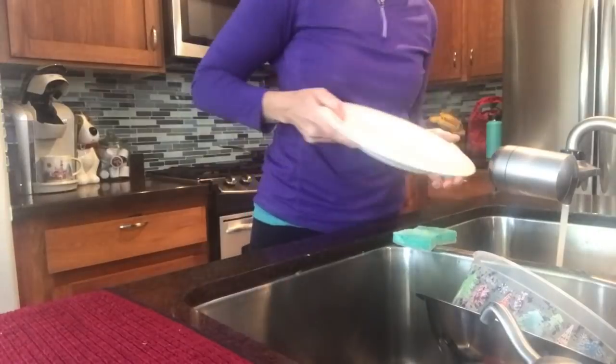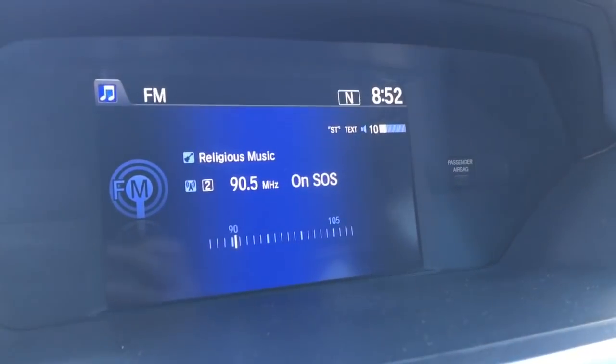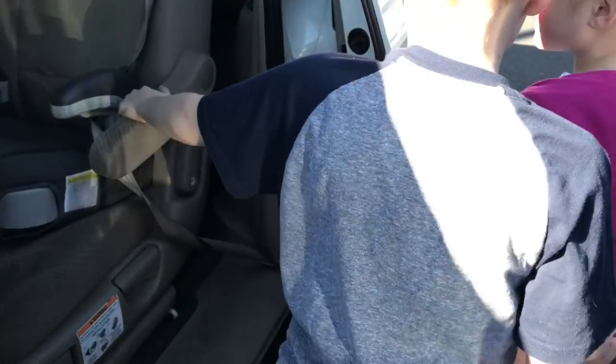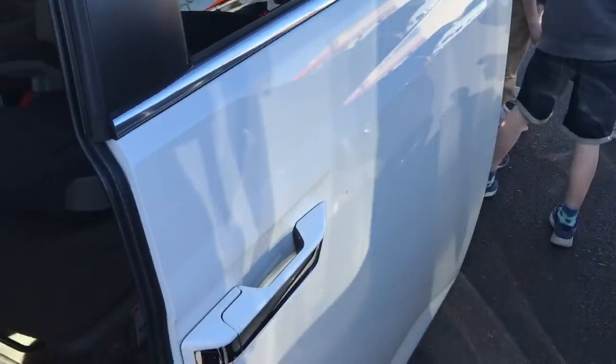On my way to the gym, I always like to turn on some worship music and definitely sing as I head to the gym. It really, really helps me center my mind and heart for the day. And once I arrive at the gym, I go ahead and check the kids into childcare. I always get asked, where do they go? They go in childcare. And then I work out for about an hour before we come home and we start our homeschool day. And that is my morning routine.